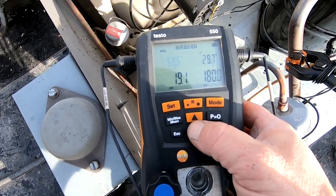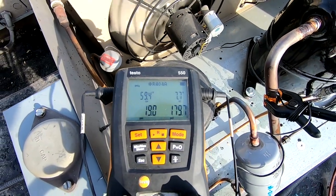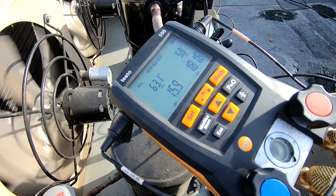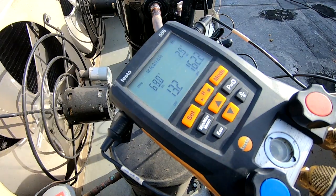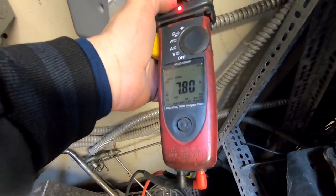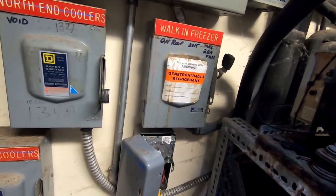It's running back at 43 degrees. Subcooling's a little up there at 8 degrees, which is quite a bit. We're going to make sure this thing pumps down, double-check defrost heaters and all that, make sure that's all working. Going down there to kick on the defroster. Everything was running down there like it should have been and it appears to be holding - that's a good thing. It's not really getting down super low. Checking our defrost heaters: we've got 7.8 amps, and this unit on the roof has a maximum fuse size of 25 amps. The cooler up there is 15, so it's a 30-amp circuit feeding both of them.